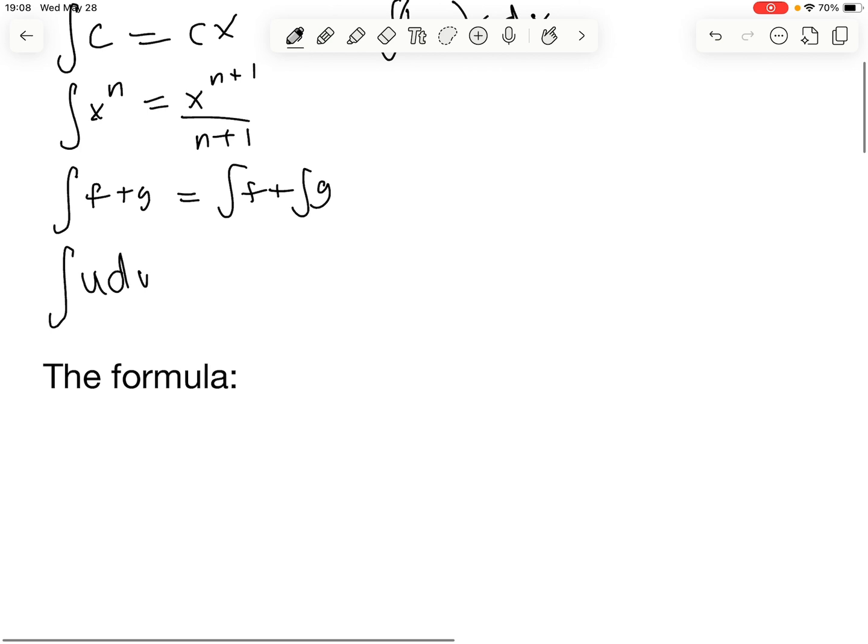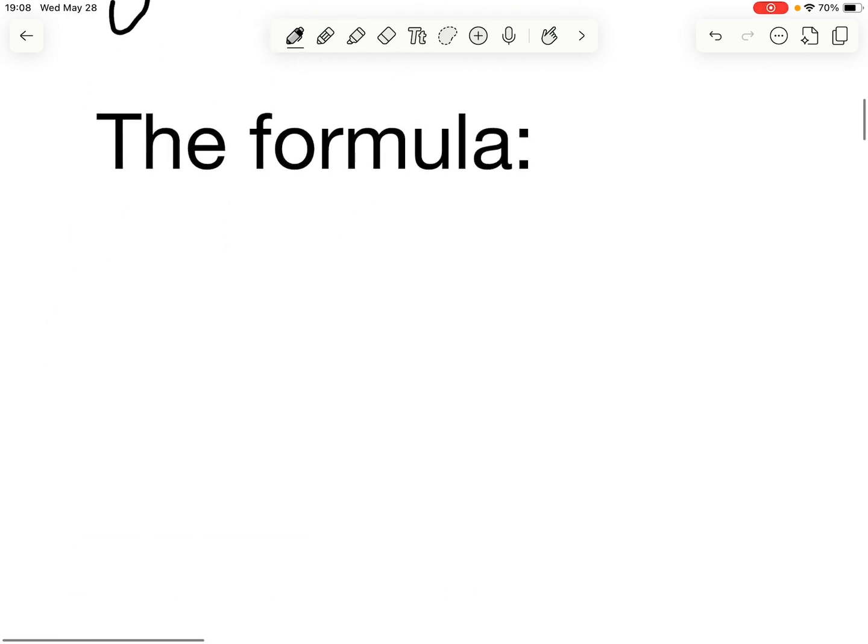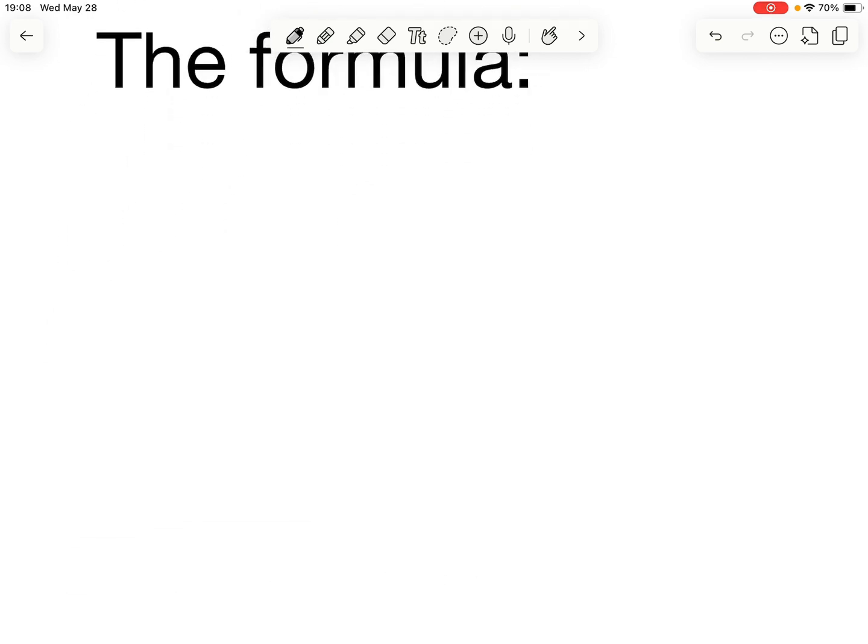So, where all else fails, we need to turn to a certain kind of formula to do our integration for us. And that formula is as follows. And it is important that you memorize this formula because it's not worth trying to derive it every time. You just need to ingrain this in your head so you can use it as a tool, especially in AP testing when time is of the essence.